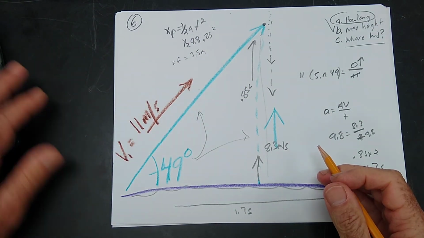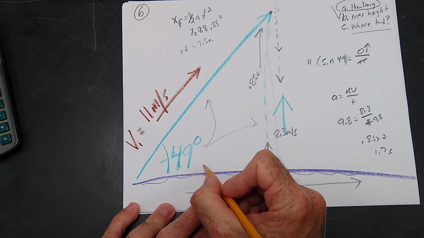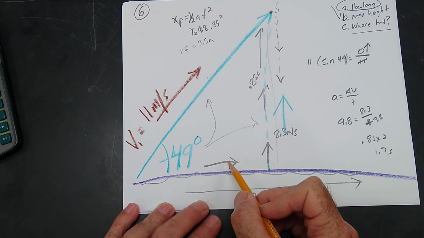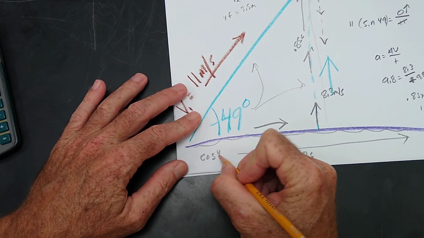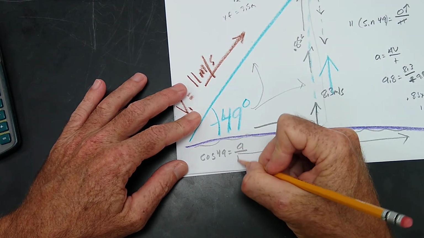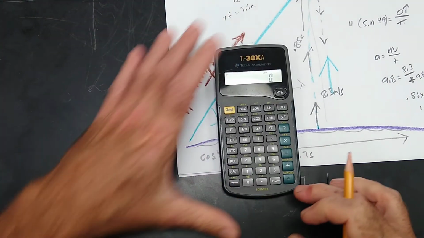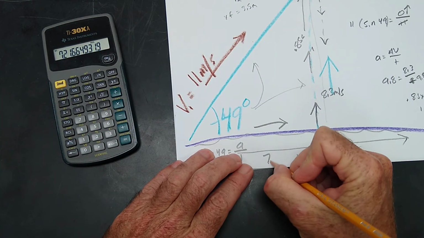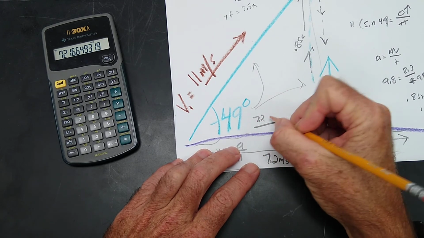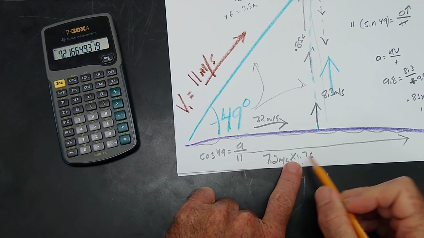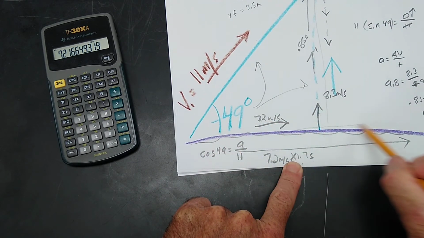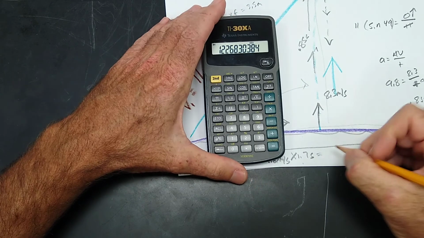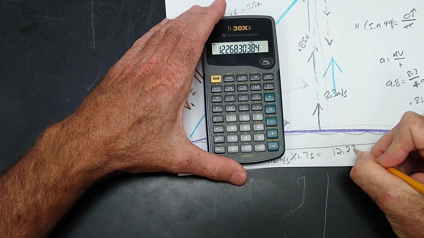Where will it land? How far away will it go? All right? We got to find this velocity. Finding this one was the opposite, so we used the sine; here we got to use the cosine. So the cosine of 49 is equal to the adjacent side over 11. So 11 times cos 49 equals 7.2. We're moving sideways at 7.2 meters per second. And how long do we do that? For the total time it takes to go up and down, so times 1.7 seconds. That gives us 12.27 meters away.